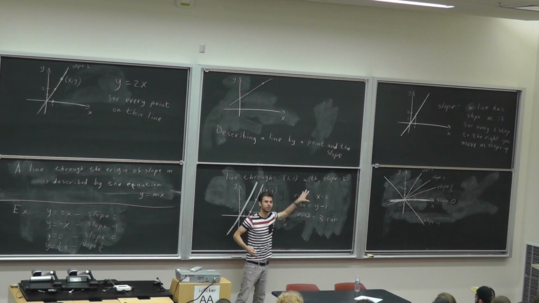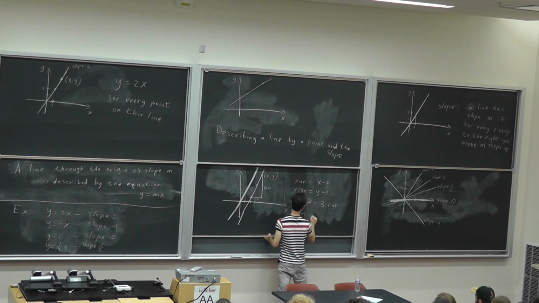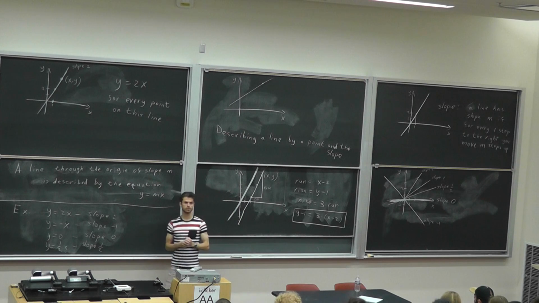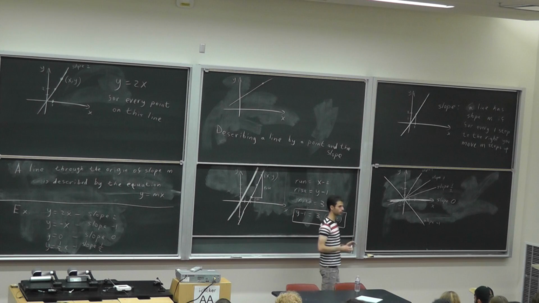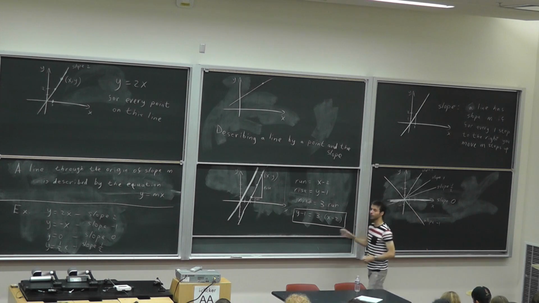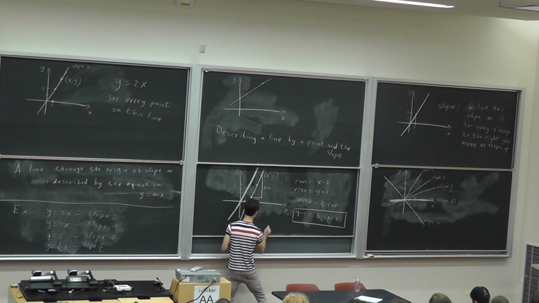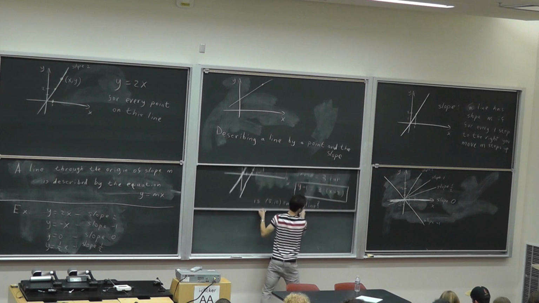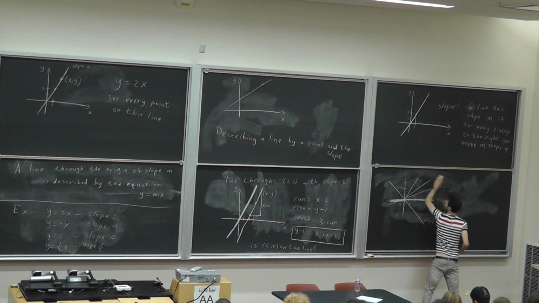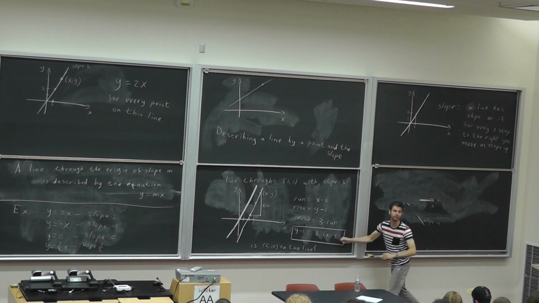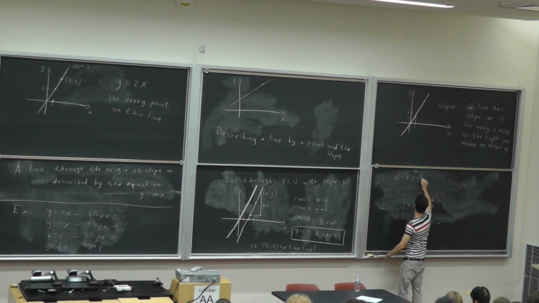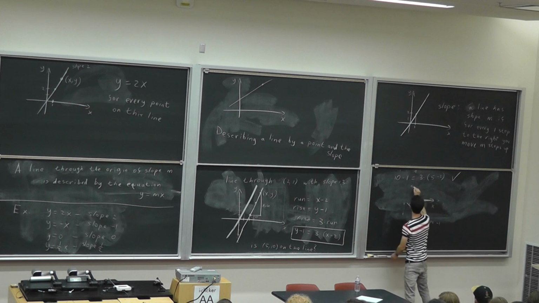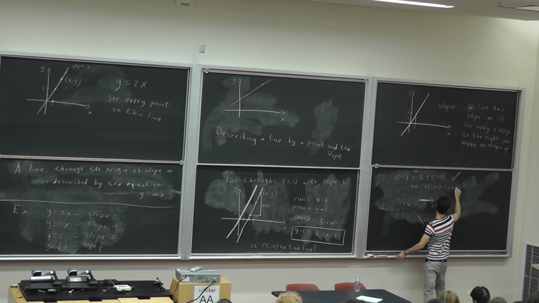So here's how to check whether a point lies on this line: y minus 1 is equal to 3 times (x minus 2). Now I don't need the picture anymore. If I want to ask over the phone or in SMS whether the point (5, 10) lies on this line, I don't have to look at the picture. I just have to check this one thing: is it true that 10 minus 1 is actually 3 times (5 minus 2)? Okay, it happens that yes, it is. So (5, 10) is on this line.